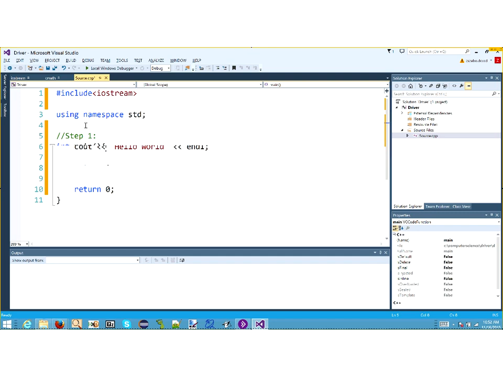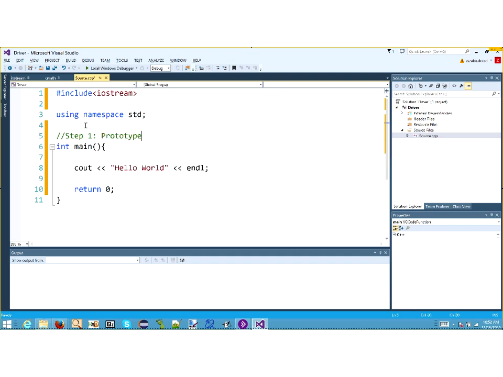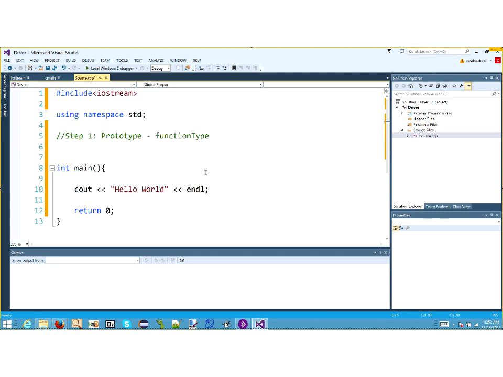So how do we do that? Let's do step one. Step one is we need to have a prototype. Now, what is the prototype? The prototype is the function type, then the function name, and then, if any, the parameter list.